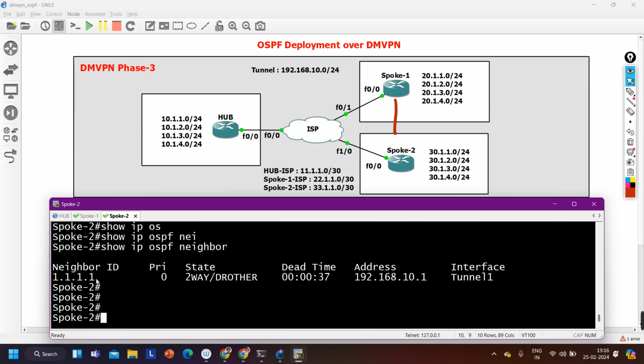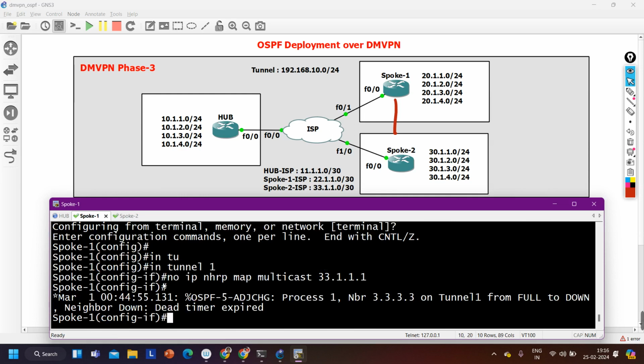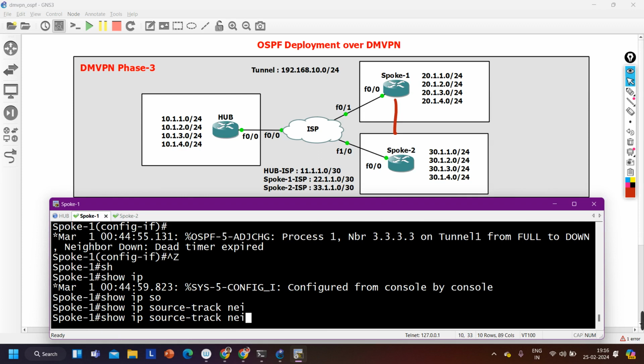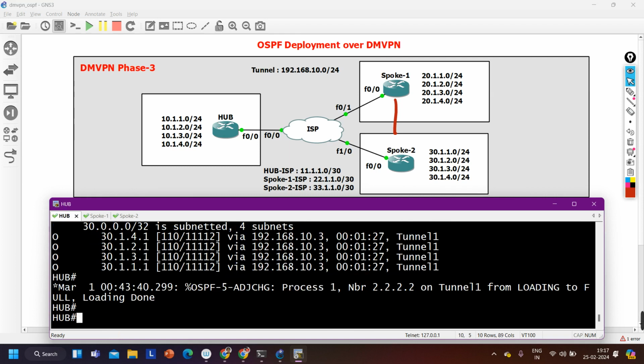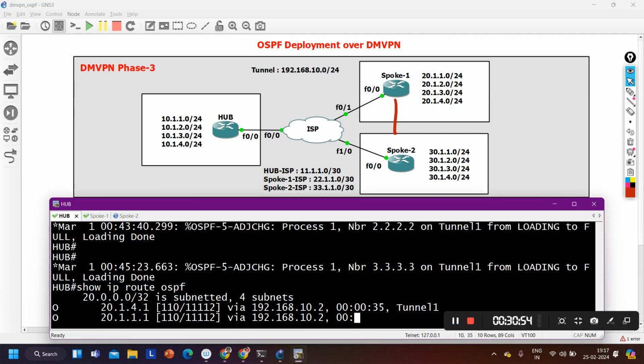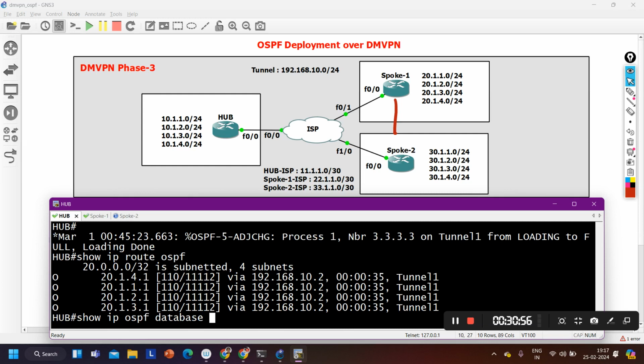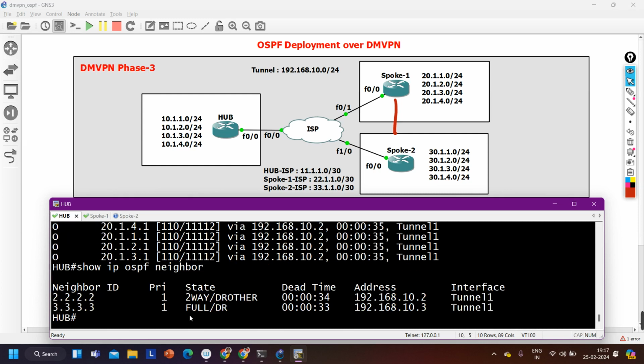Now we have neighborship with 1.1.1.1 only, right? And it is in two-way state. On spoke 1, show IP OSPF neighbor. Here also you can see neighborship is in full state with 1.1.1.1. Sometimes these are problems of the simulation software only. With 2.2.2.2 neighborship is still two-way state, with 3.3.3.3 neighborship is in full state because of DR, right?